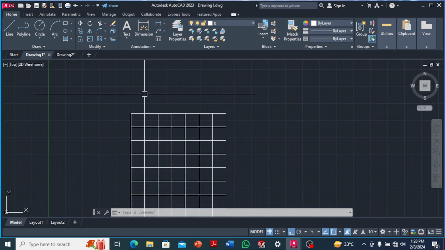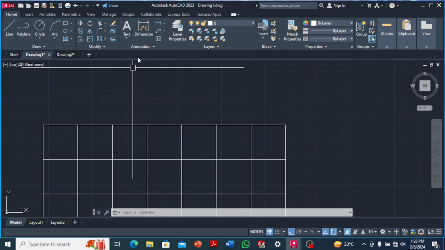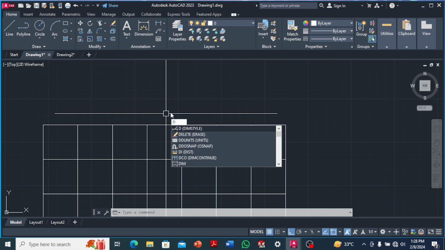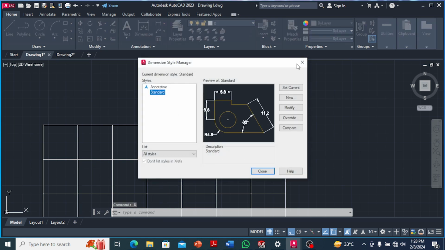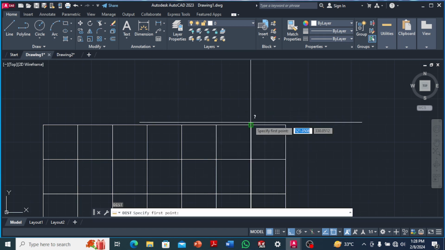if you are using older versions of Autodesk AutoCAD, like 2017, 2018, you might not have your dimension here. You can press your D, just type D, enter. Can you see that? Okay, no, okay. Press DI, distance. Can you see that? And enter. You can see that.